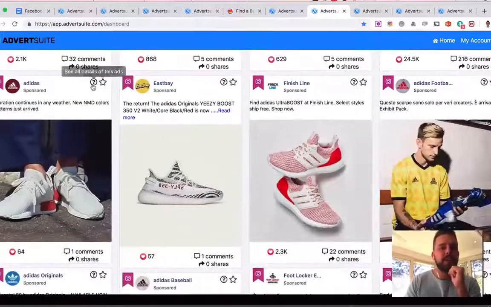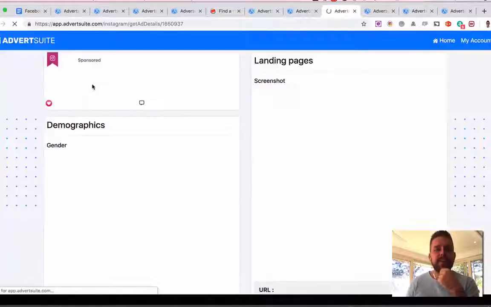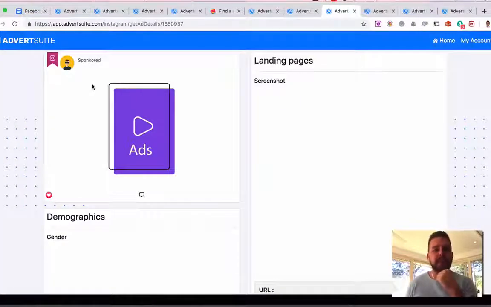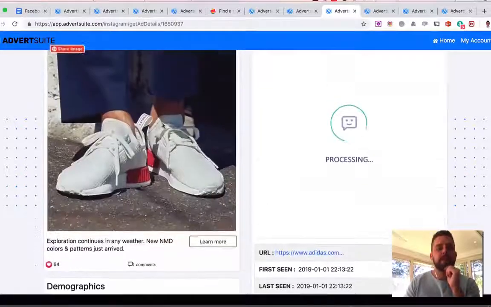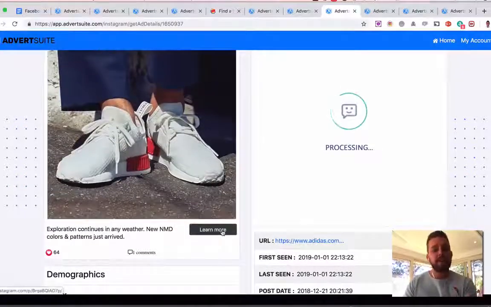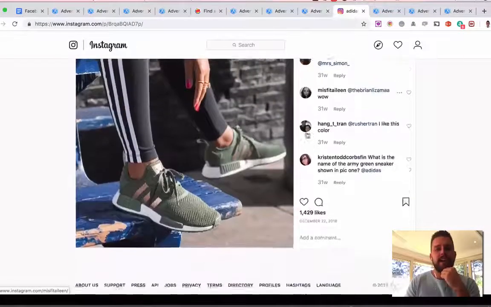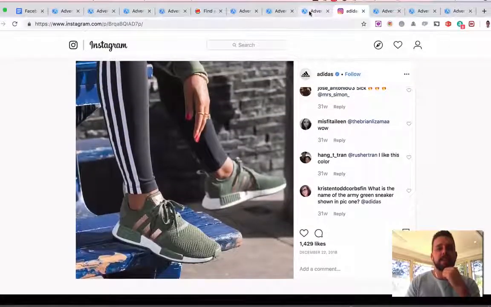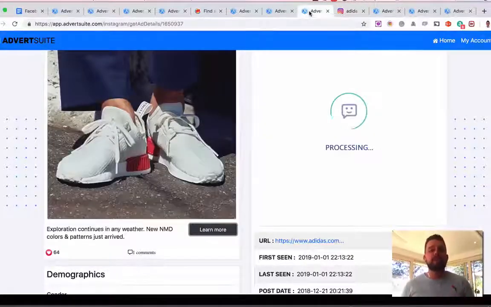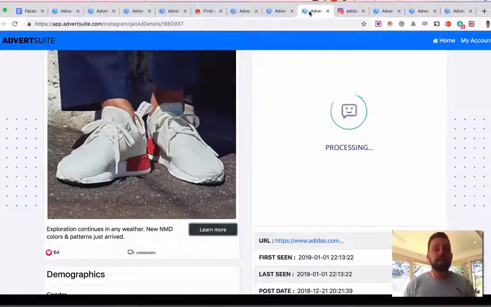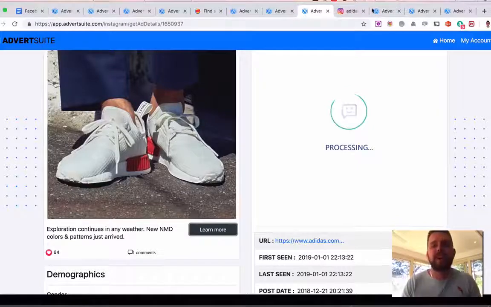Again, if I click on the question mark here, it's going to show me more information about this actual ad. And it's pretty simple how it works. So there we go. If I want to see the ad itself, simply click learn more, and it pulls it up over on Instagram. And I can then see what type of content is working. So again, it takes the guesswork out of it for you. You can see what people are engaging with, what creative people are using, and what text works. So essentially other people are spending money testing, so you don't have to.